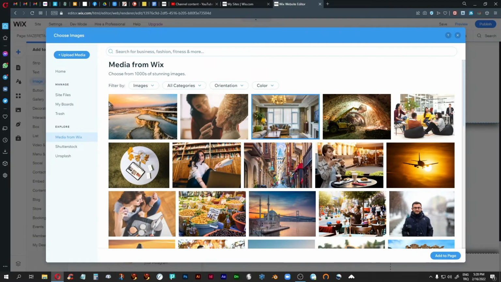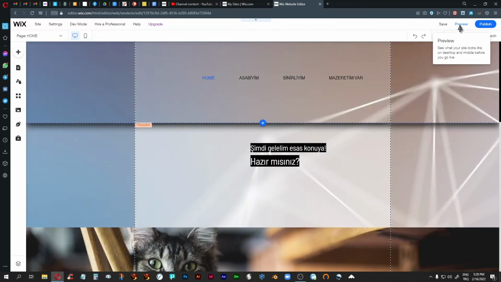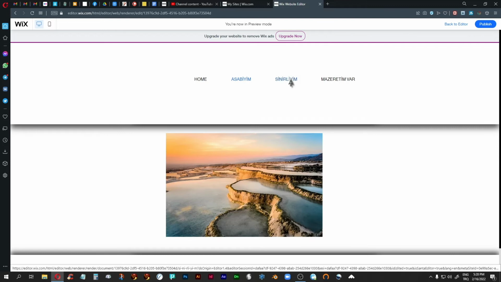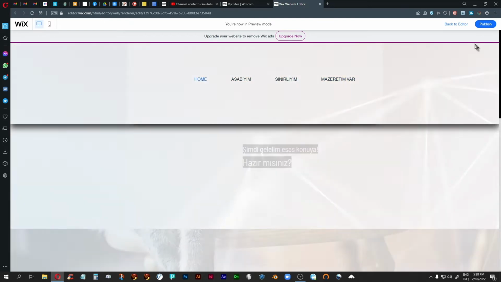I just picked the first three because, again, I can't repeat this often enough, this is not a tutorial about designing a page, it's just a tutorial about finding out how Wix works. Now let's do this again. Let's just go back to home. And boom, boom, boom. So that's the basic navigation.